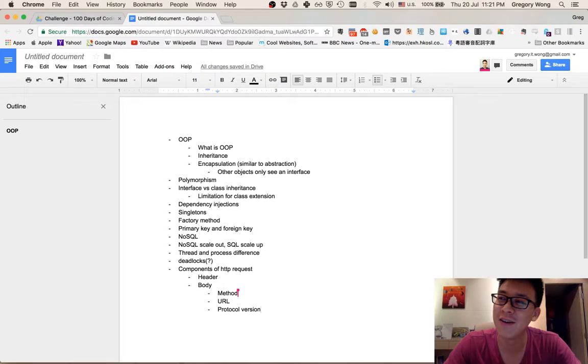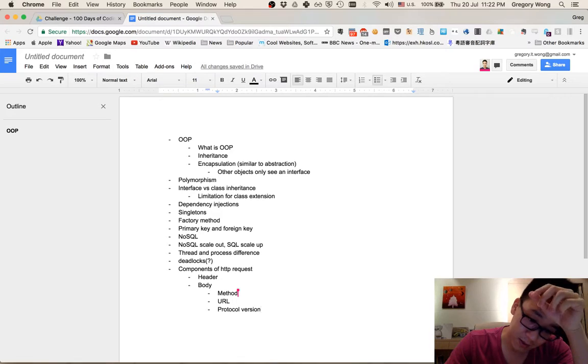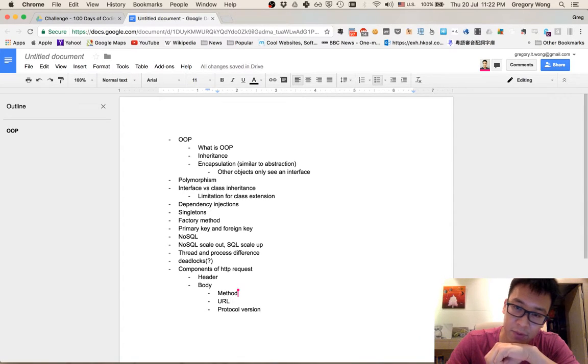And can you say what those generally do? So get is a request for data. So it's more like a read command, a read operation. It doesn't actually write anything to the server. Put is when you're sending something to the server with the expectation that it will do something with what you send.